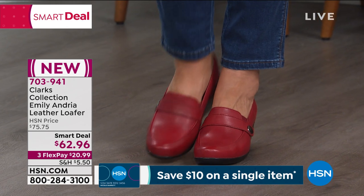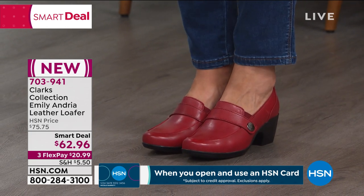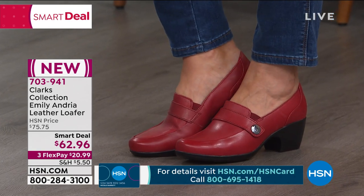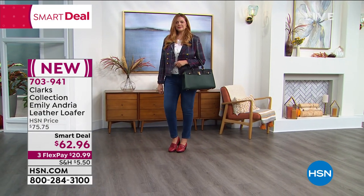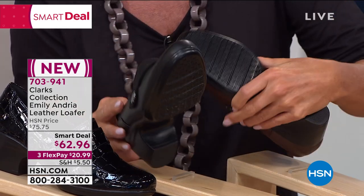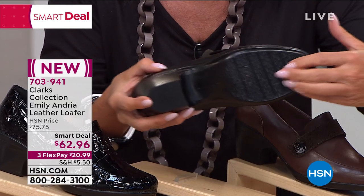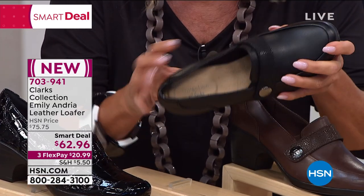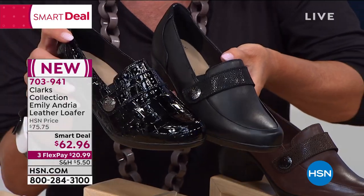That red is like a lipstick red, and red just screams confidence. You can pop on that red and instantly look put together — almost like putting on your red lipstick, you own the room. That one is all leather. The only difference with the red is the strap going over the instep is leather, whereas the black and brown use a micro suede strap with more of a foil overlay. There's a reason to go with black or brown, and then you have to also go with the red — you can afford it at the Smart Deal price!